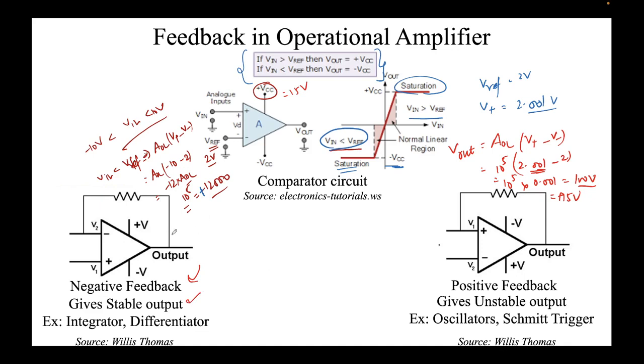Why do we call it negative feedback? Because the output, this is V out, is connected to the inverting terminal. So some V out voltage is being reflected at this node, hence you call it negative feedback. If some component of the output voltage is fed to the non-inverting terminal, we call it positive feedback. If you load the plus node, this usually gives unstable output, but these are still useful. These are used in oscillators, and one of the famous oscillators is the Schmitt trigger.